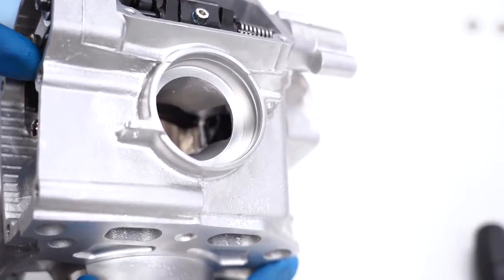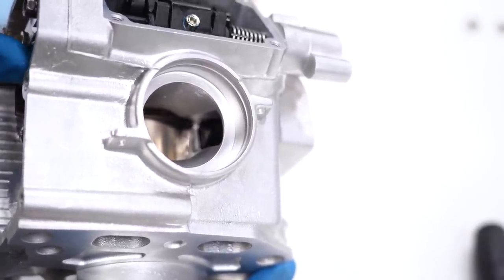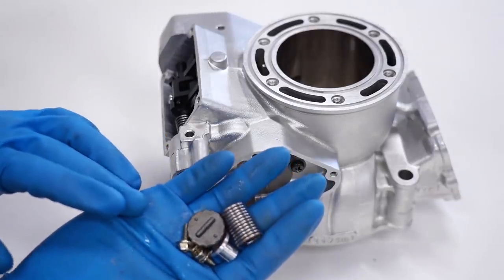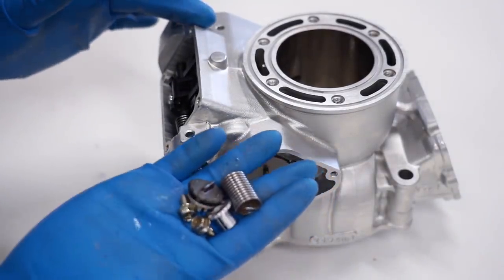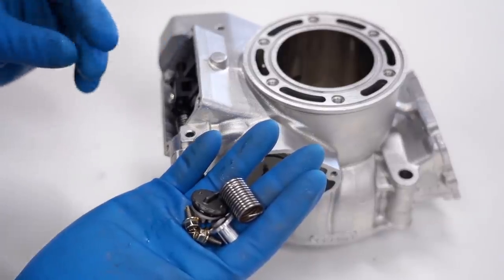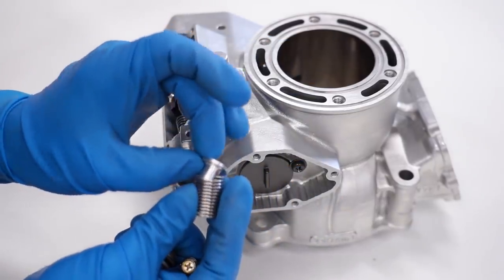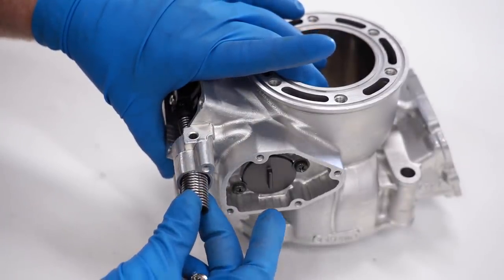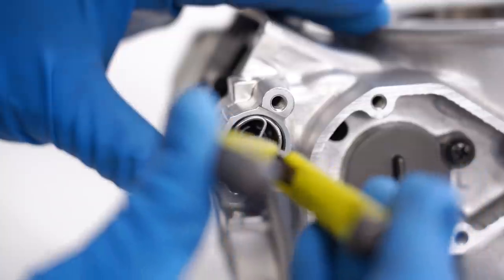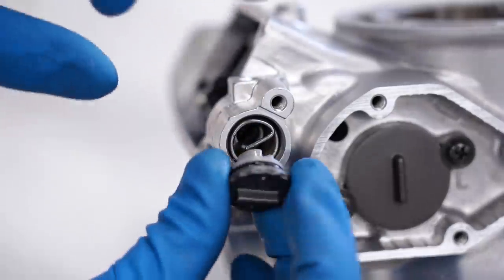To verify those secondary valves are installed correctly and working right, just open up the shaft and look inside the exhaust port to see that they're opening fully. Now we've got a few more things to install on this side — the adjuster for the power valve. You can actually control or change the power of the engine with these parts. They hold tension on the exhaust valve and give you control over when that valve opens. First up we've got this little collar — line it up with the spring and it goes into this hole. In the end of the shaft there's another slot, so twist it around until everything lines up, then on goes the cap, lining the slot up with the spring.